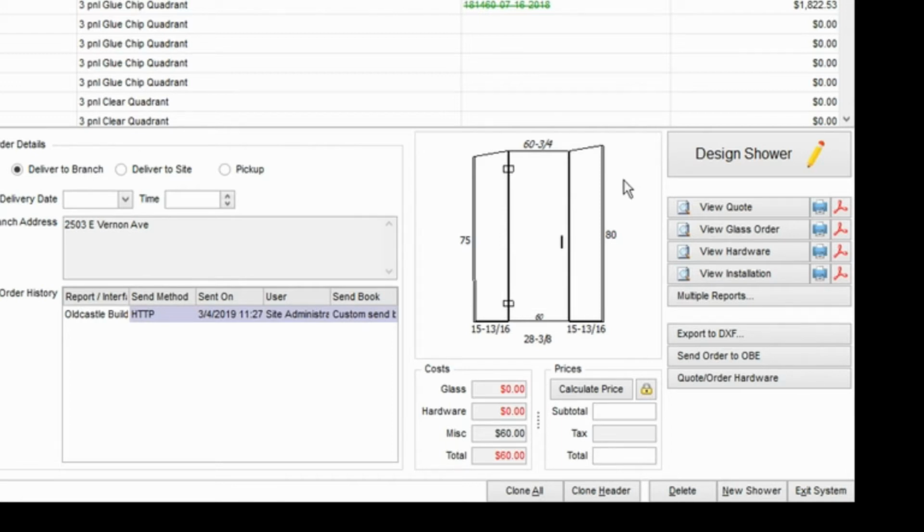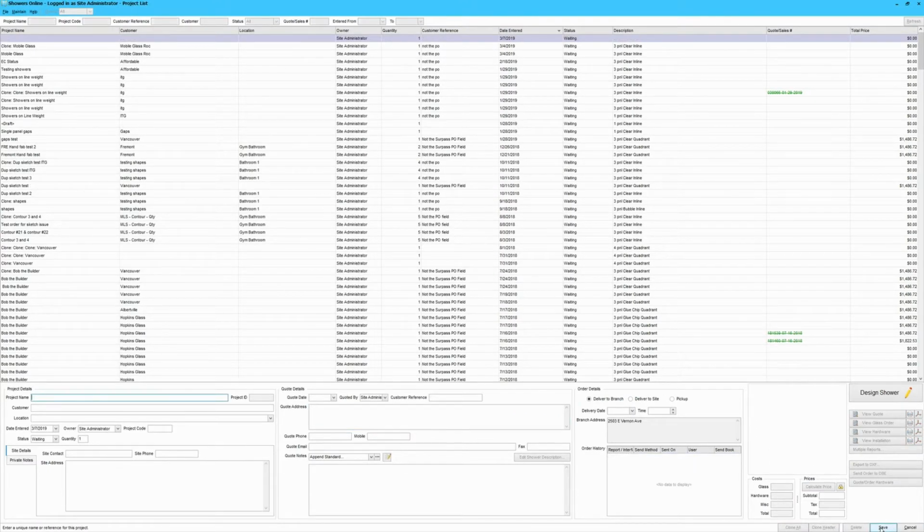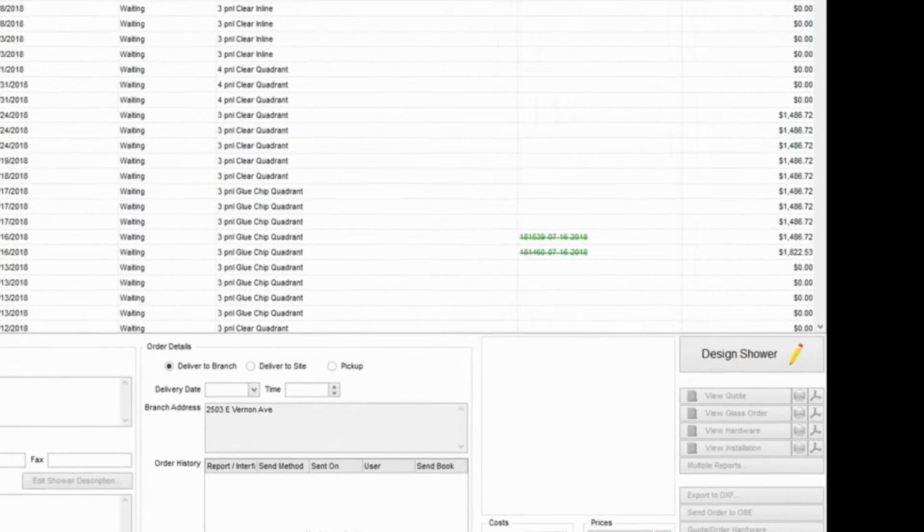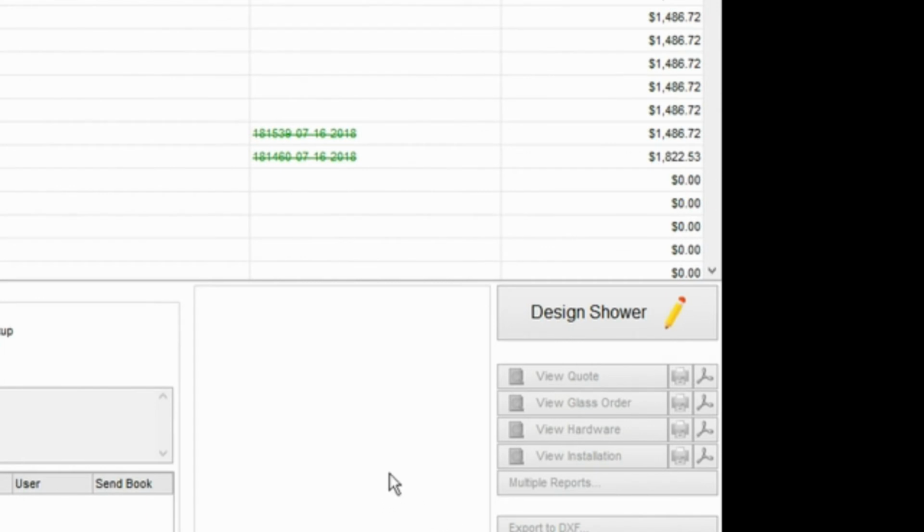So because we haven't done a new shower yet, we're going to go ahead and start there. I'll go to the bottom right corner, press New Shower. You can see all of the details for the customer information all went blank. We'll give it a project name of Test, and we will go about the business of either saving something here, that's an active button, we haven't made any changes to save yet, or we can cancel, or the only other active button is Design Shower. Design Shower is going to bring us to the place where we can fill in the dimensions and really get going on this shower structure we have here.